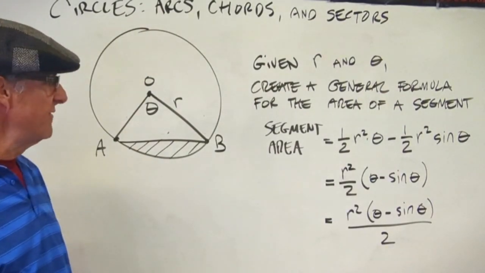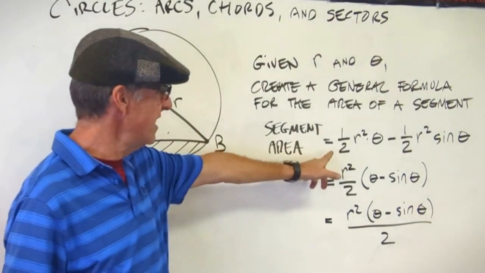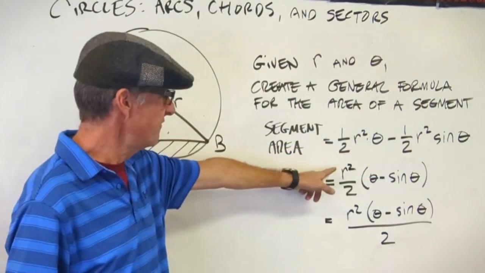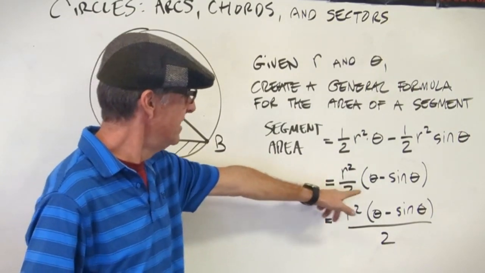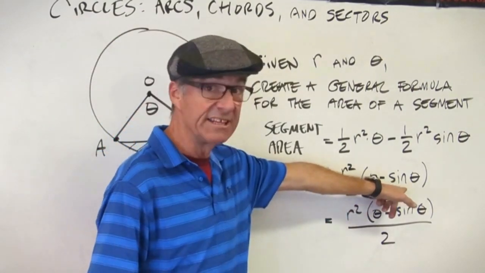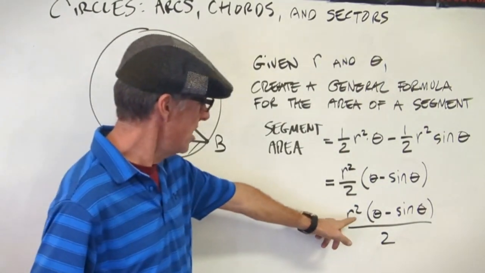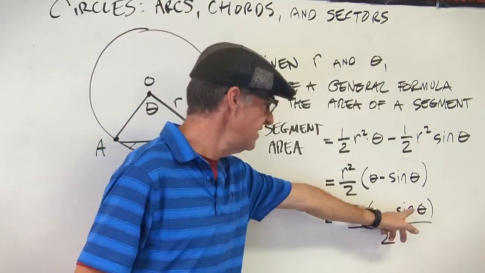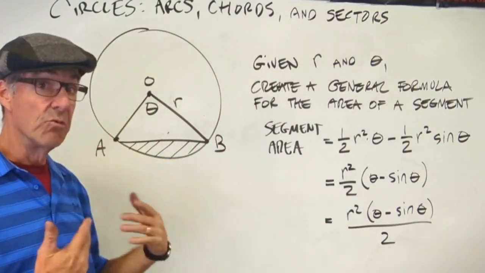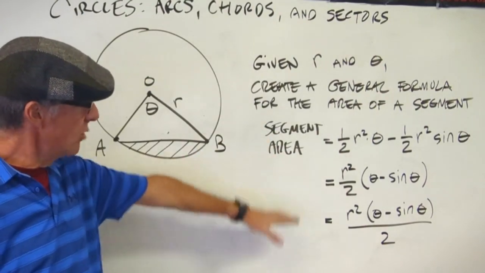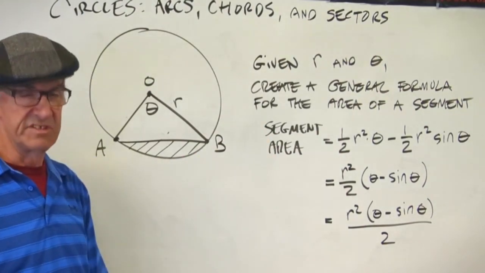Here are the steps that I use to derive this formula. I went ahead and simplified. I've got one-half r squared in both of these terms, so I can factor it out. One-half r squared times (theta minus sine theta). And then for elegance or simplicity's sake, I just put r squared times (theta minus sine theta) all over 2. And that works. So we like formulas that are quick and easy. This might be a more critical thinking based question that you might see.